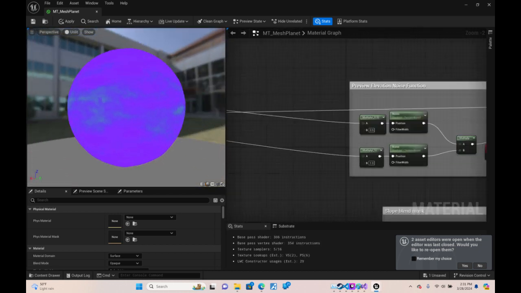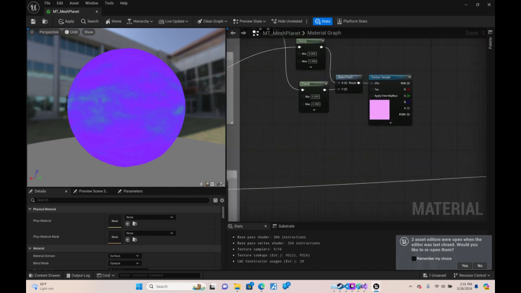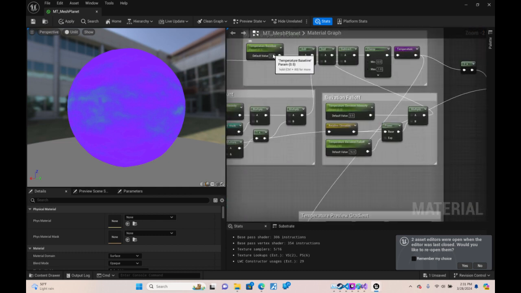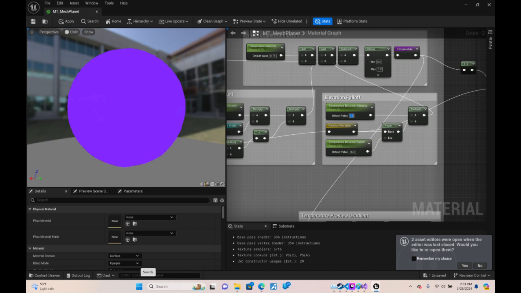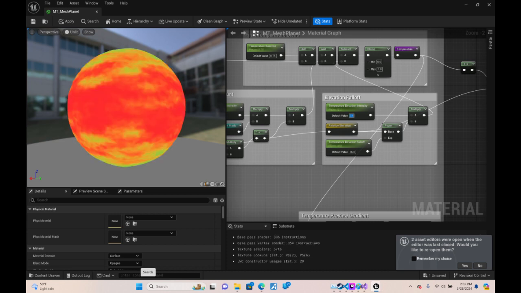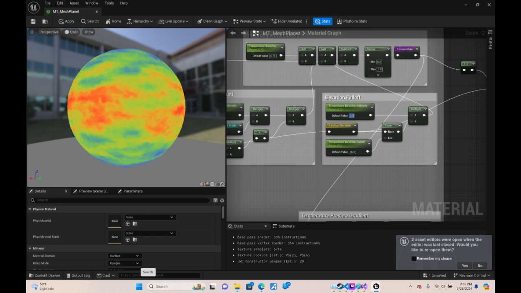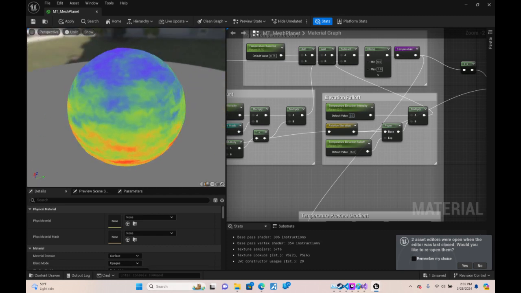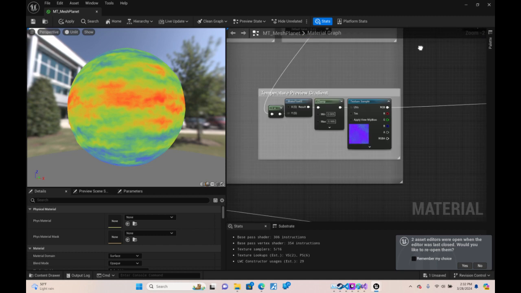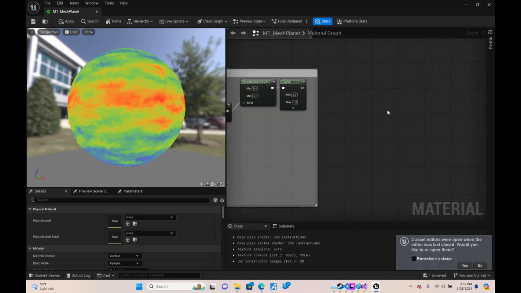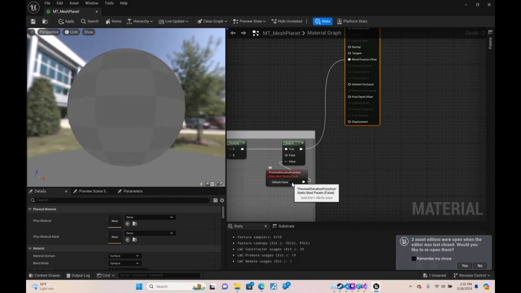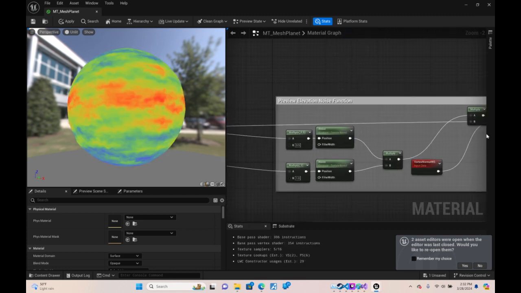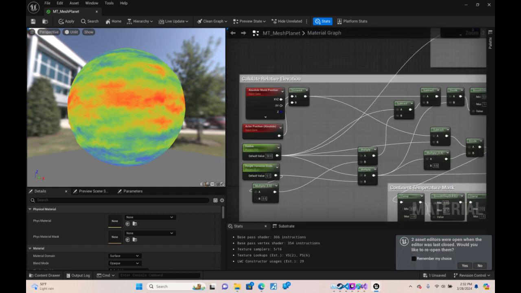All right, and our temperature is too low for this to be terrifically useful. What has happened to my world height offset? What the fuck?